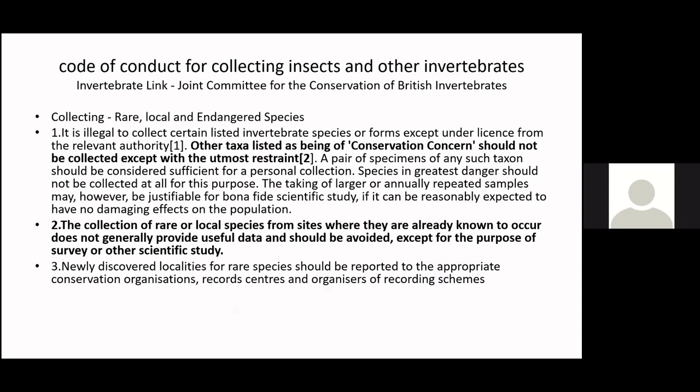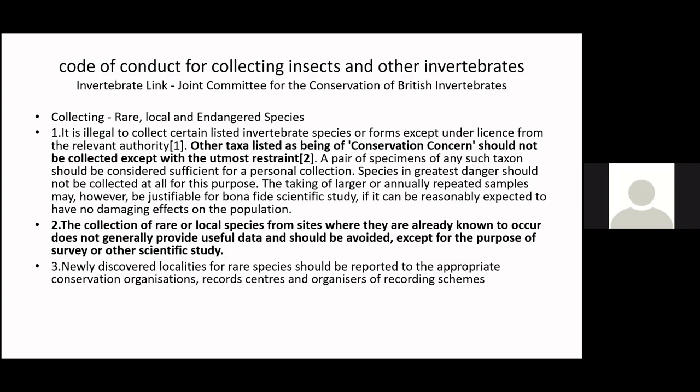Taxa listed as being of conservation concern should not be collected except with the utmost restraint. That makes perfect sense to me. To know that it's of conservation concern is another matter, but as people get more experienced in entomology, generally your knowledge improves and you start to recognize things in the field sometimes that potentially could be of conservation concern.